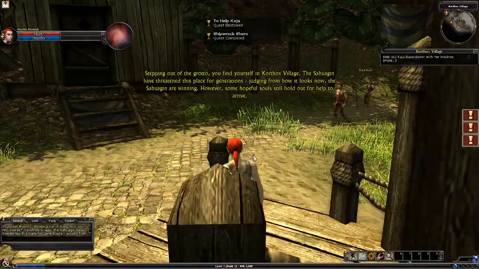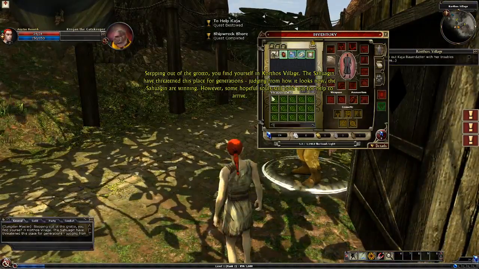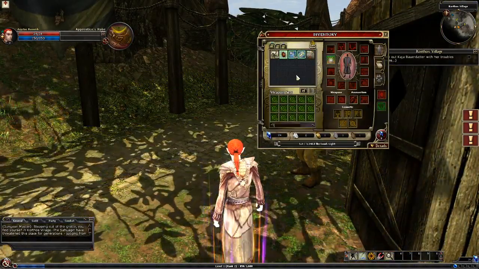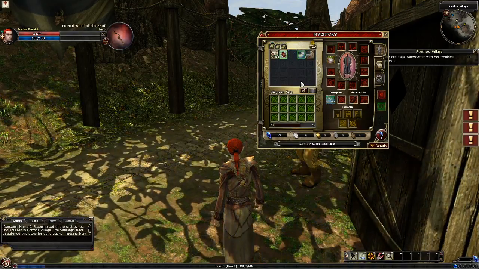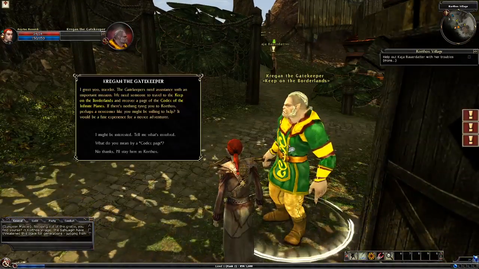Stepping out of the grotto, you find yourself in Korthos Village. The Sahuagin have threatened this place for generations. Judging from how it looks now, the Sahuagin are winning. However, some hopeful souls still hold out for help to arrive.